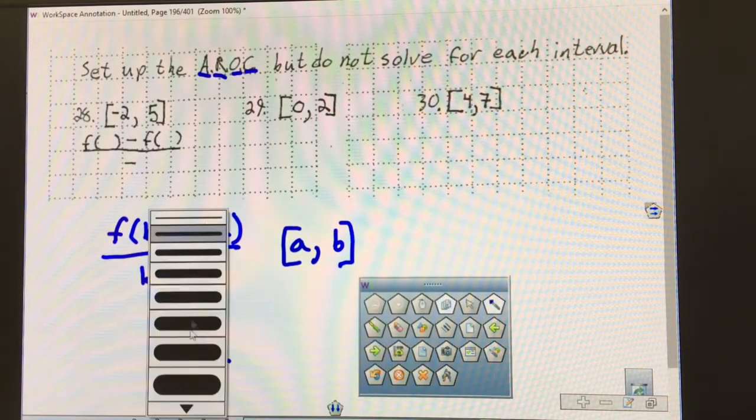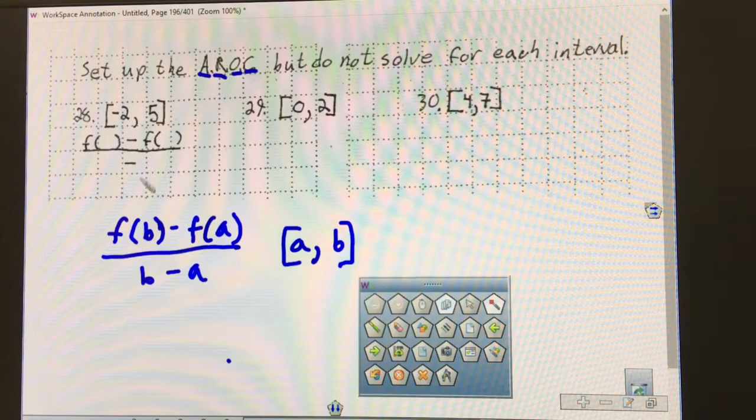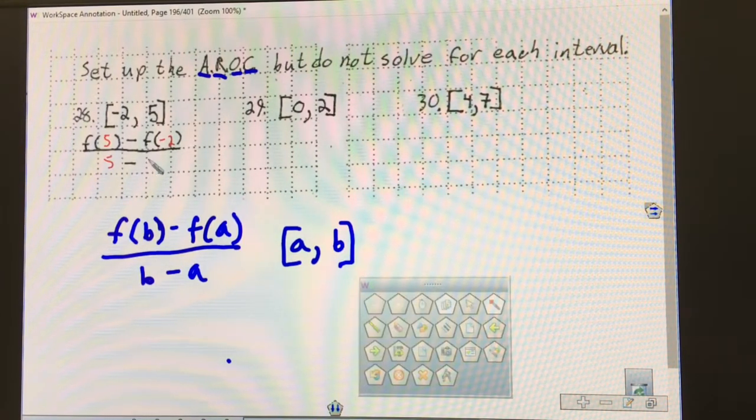All I want you to do is fill this in, fill in the blank, not actually evaluate. I don't have a formula for you to evaluate it in. I just want you to plug in the 5 over on the left, the -2 over on the right. Some people will go ahead and put +2. That's perfectly fine. Or if you want to do minus -2, that's fine as well.